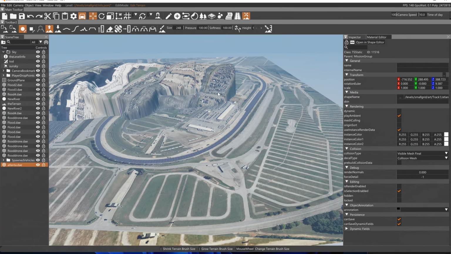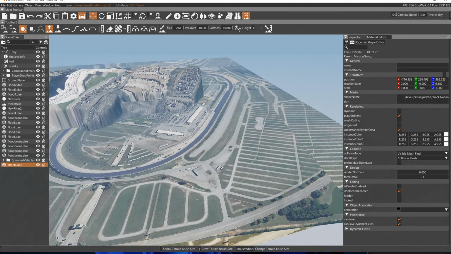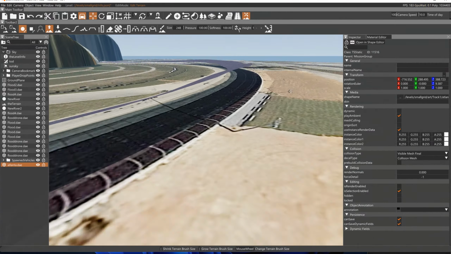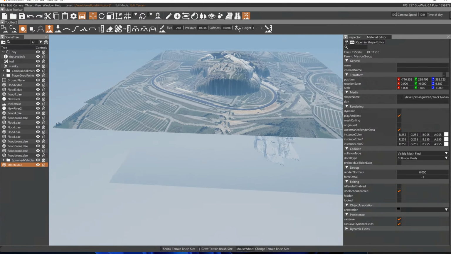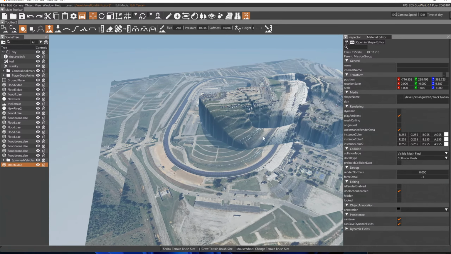But you can always put trees with the forest tool on a mesh. It doesn't have to be on a terrain block. So I think that's pretty much it for this. Can't think of anything else.